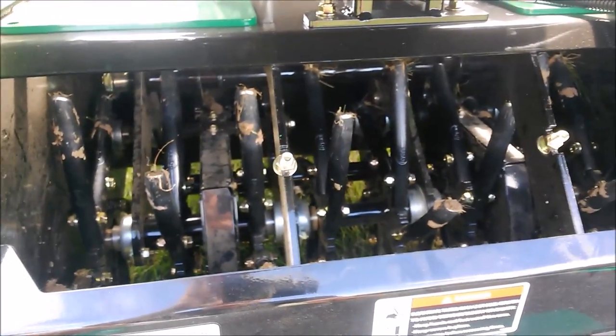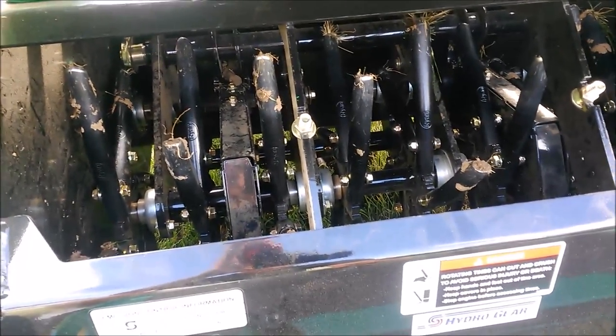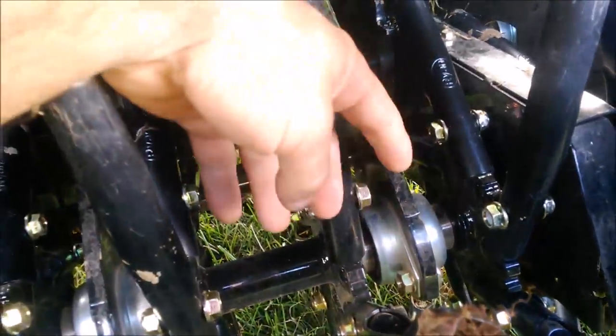That's one thing I really like about this machine. They put sealed bearings on it. However, the negative of that is sealed bearings are non-serviceable. So when they go out, you do have to replace them. I do notice they make these somewhat easy to replace. There's a carriage bolt on each one of the bearings, and if you take that out, it will slide out the bottom.